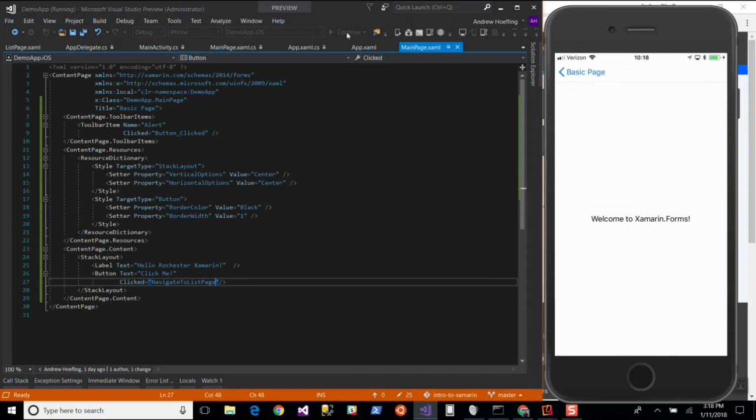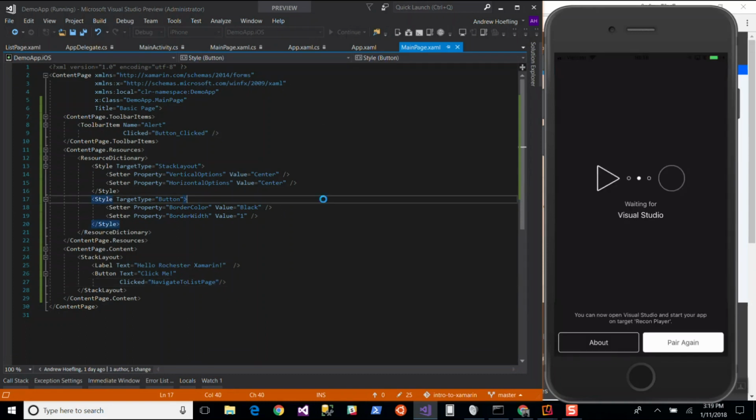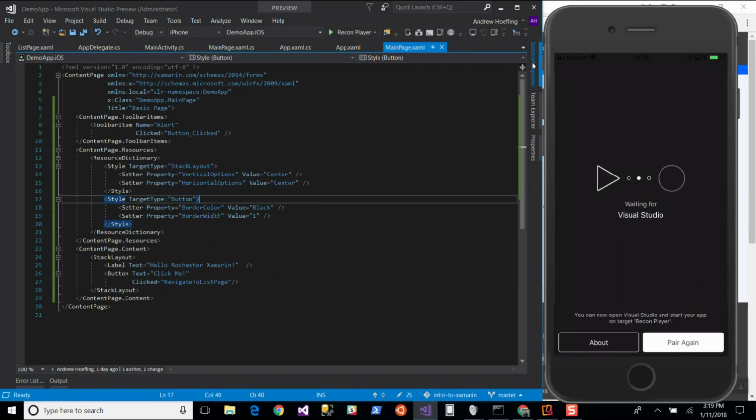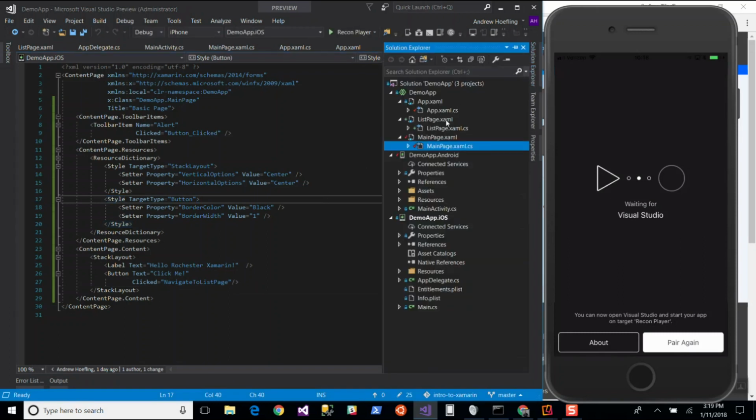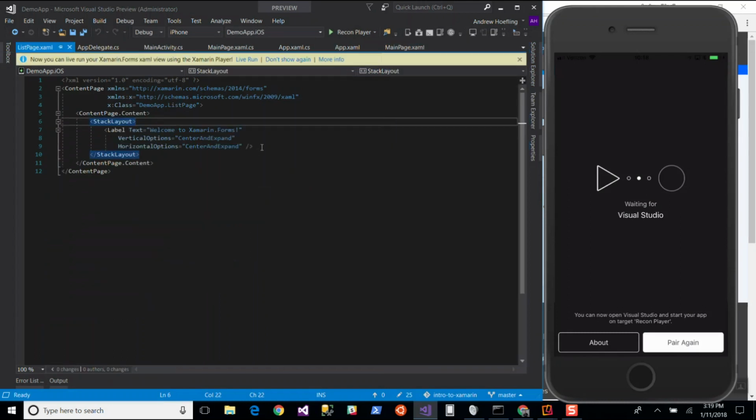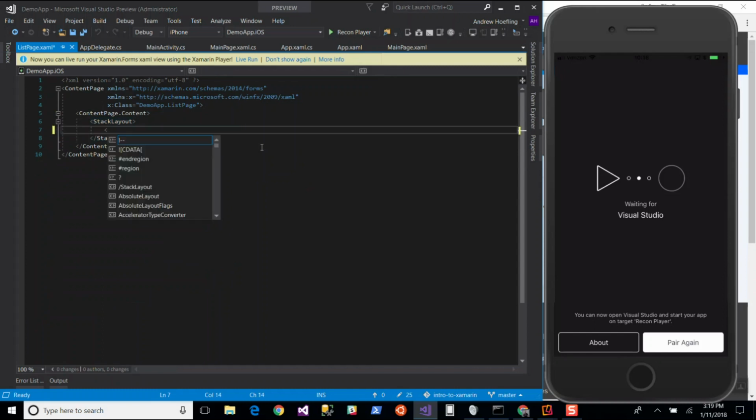It's super cool. All right, so now that we got our events all wired up, let's add some content to that page. So let's go over to our list page. Right now there is a stack layout in there and a label. I want to get rid of this label, and we're going to create a list view. So it's just as simple as list view. And we're going to create an item source property. The item source property is for all of the items you want to have in your list view. So this ends up being an IEnumerable at the end of the day. So let's do binding, and I'm just going to call it data.